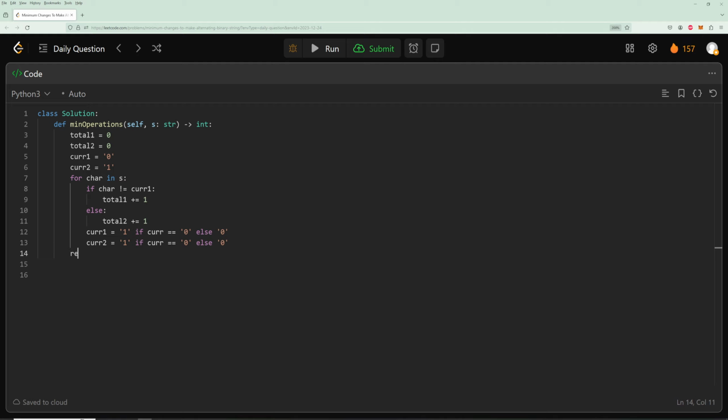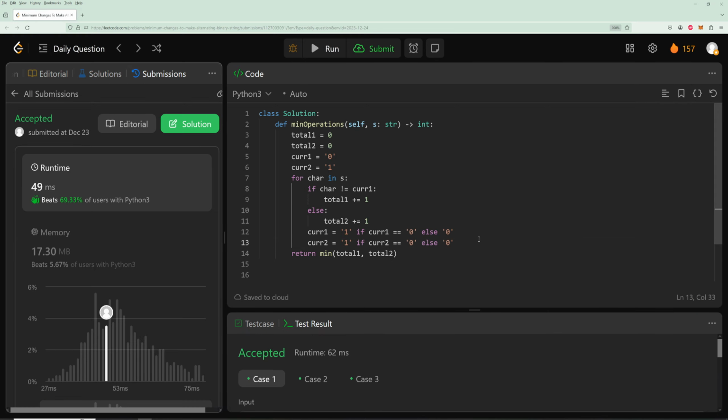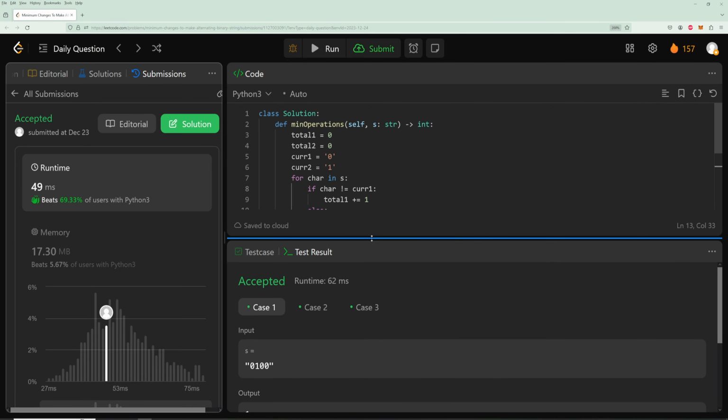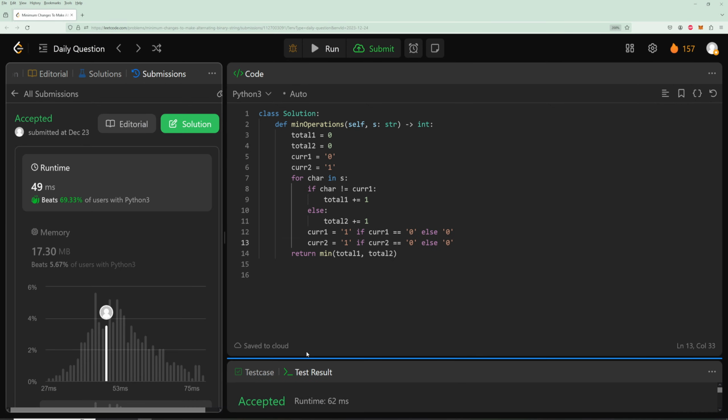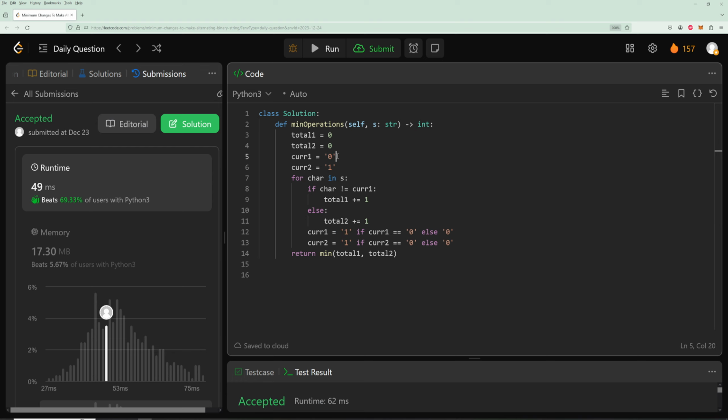Now we can just return the minimum of total 1 and total 2. And that allows us to do it in one loop. Now, if this is a little bit confusing, you could always write this in two separate loops. But essentially, we just have the two different alternating things. It can be either ones followed by zeros or zeros followed by ones, and we just flip our character every single time and add up the total difference.